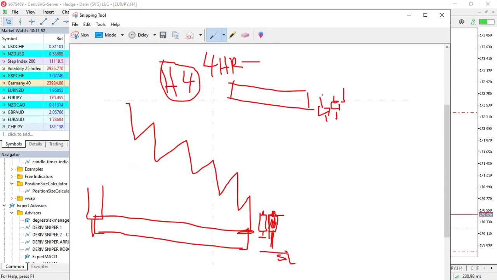It went all the way up, taking out the highs of this candle, and then closed what? Bearish, where the wick above is bigger than the wick below, and it took out the highs of this candle and closed. This is a confirmation for us to do what? To sell. Okay, to sell. It is that simple.